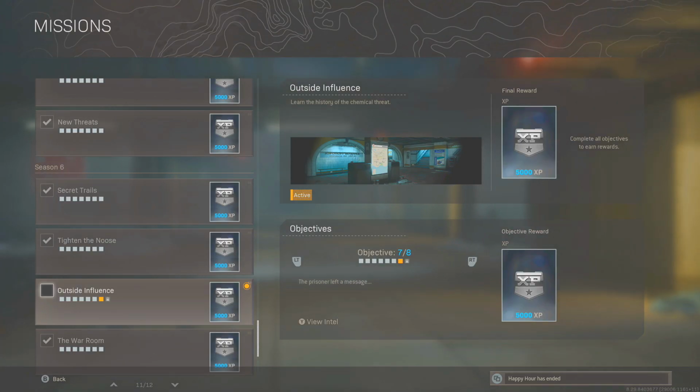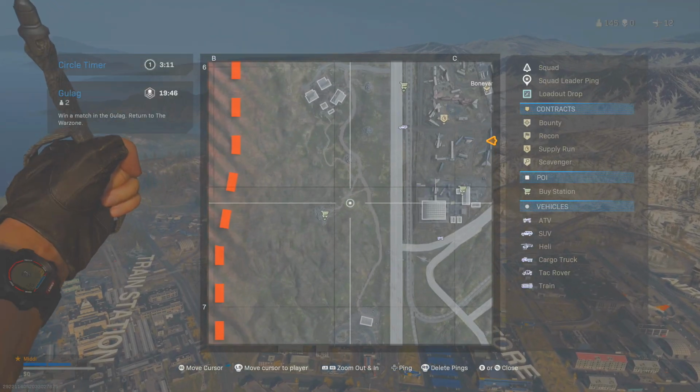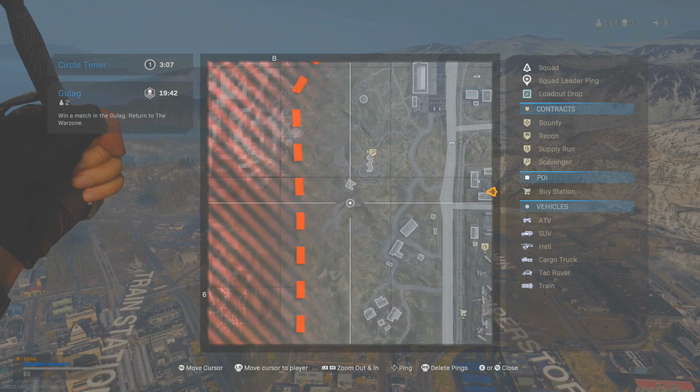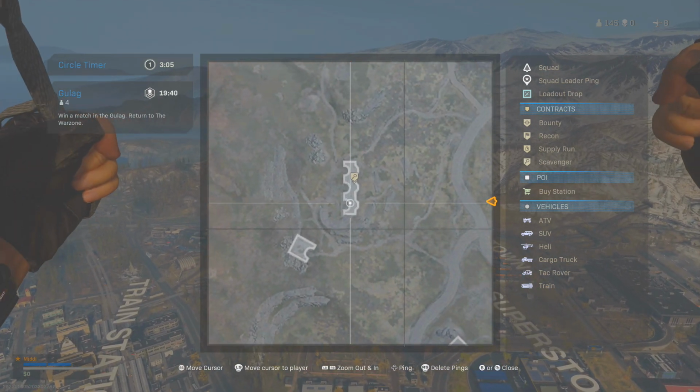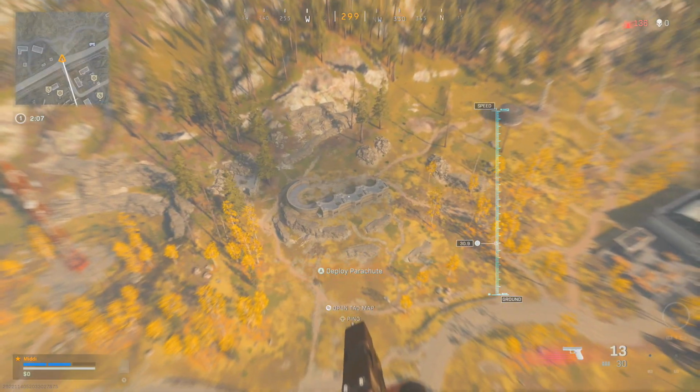The 7th intel is going to say a prisoner left a message, and if we open it up, it's going to say bunker 1 97264 138 carved into a wall. And the stupid thing about this is, obviously this is pointing towards bunker 1, so I went in there, had a look, absolutely no intel there. I just thought it's got to be in one of these bunkers, but if you go a little bit north of that, I think it's bunker 3.